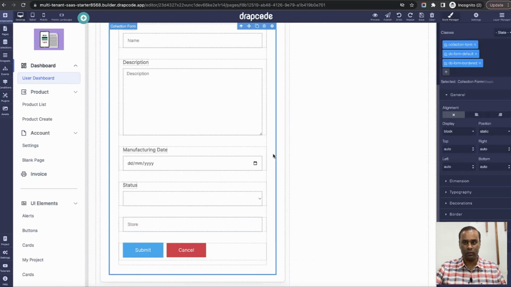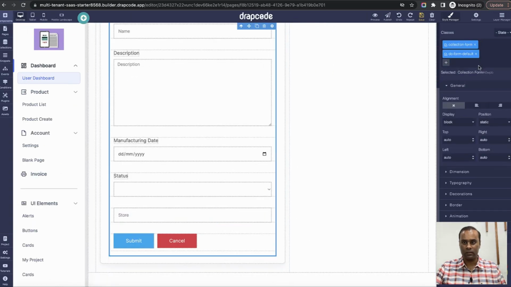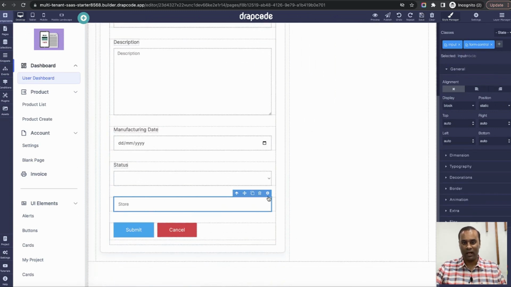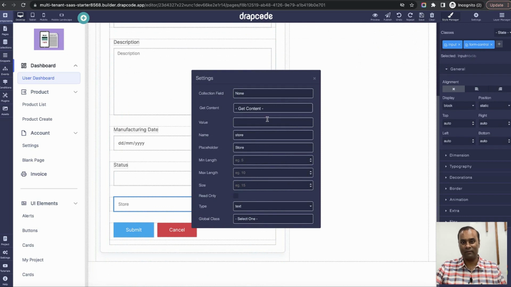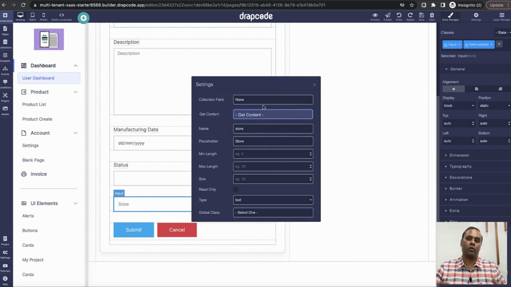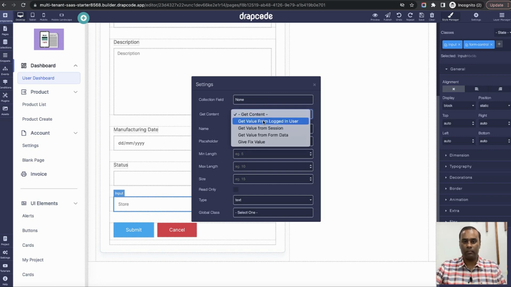So we'll come here, the correction folder, and remove this class. Now I want to set some default value. So I'll say get content from logged in user. So whoever is creating the product, to whatever store they belong to, I want the same store to be assigned to this particular product.